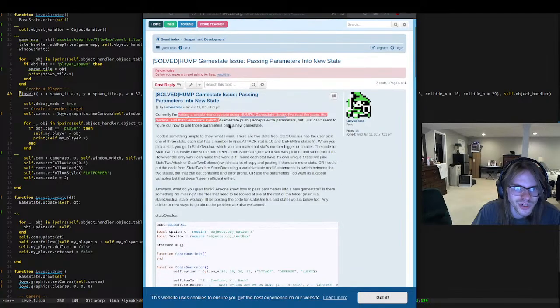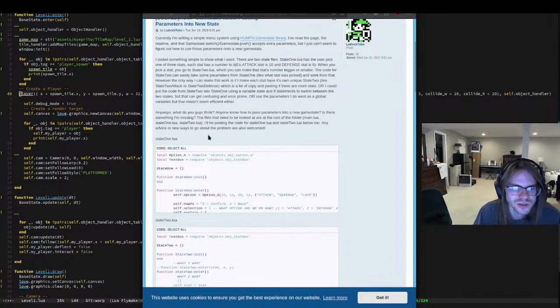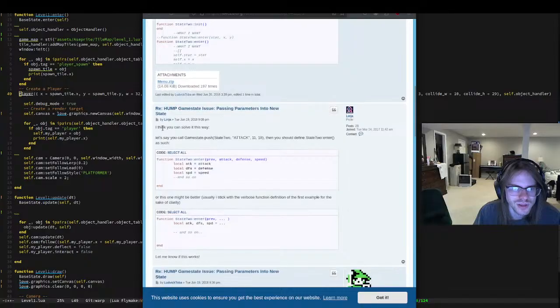Oh, here we go. A simple menu system. How to use those parameters onto a new game state. I coded something simple to show what I want. Okay, I think you can solve it this way. Let's say you call game state push state2 attack 1118, and you should define state2 enter as such.